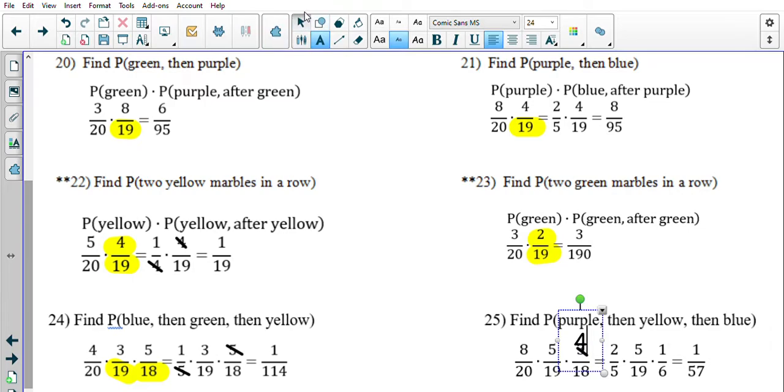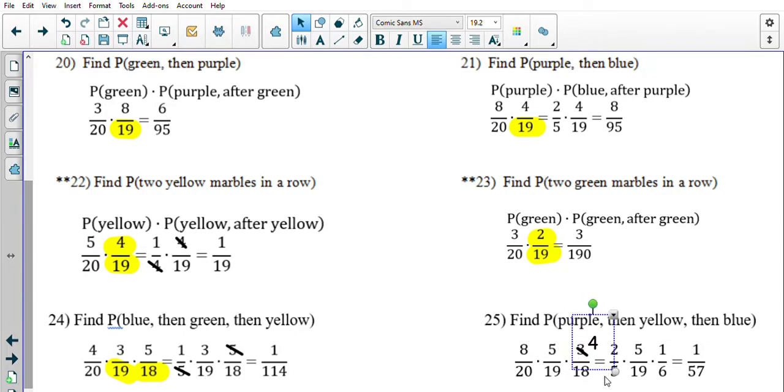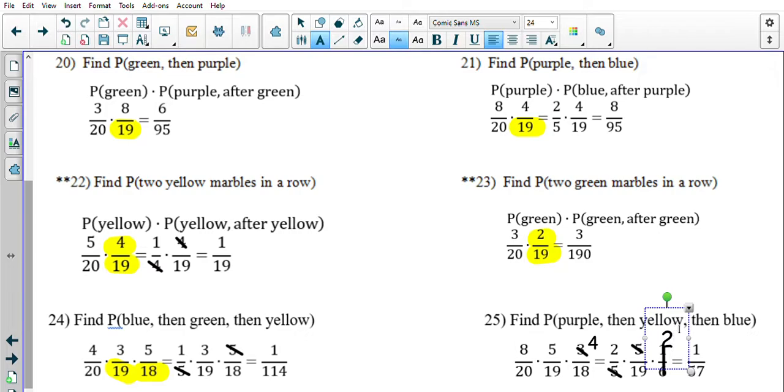So this is going to change our answer a little bit because each of these is going to reduce a little. So looks like we have 8/20, which is going to reduce to 2/5. That doesn't change. 5/19 does not reduce, but I can cross reduce these fives. That will benefit us. So I'm going to be doing this without a calculator here. That could be fun. 4/18 divide top and bottom by 2 is going to get us 2/9. So this guy right here, I'm going to replace with 2/9. So we've got 2/9. We'll do this the best that we can, so bear with me.